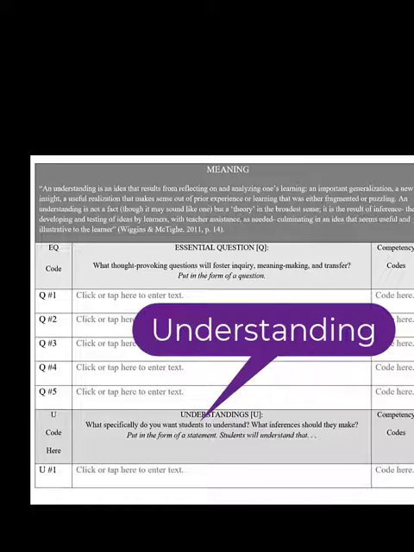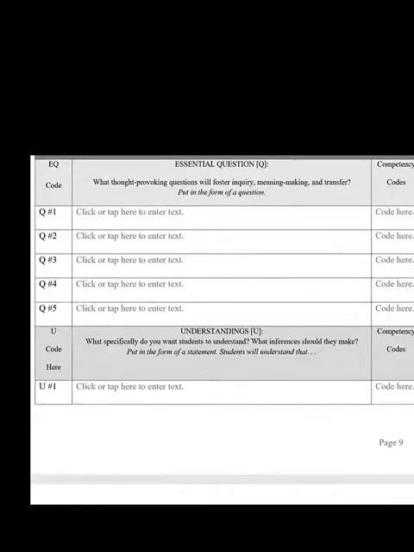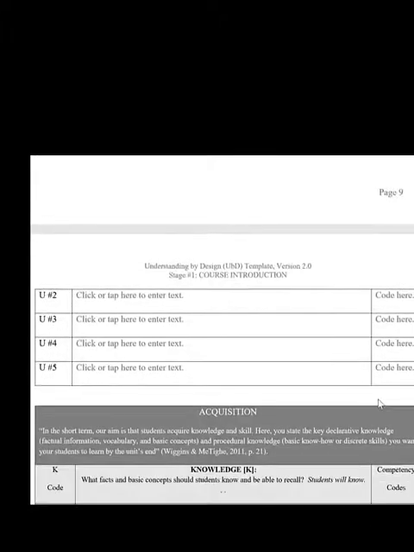So an essential question then could be, why do people get uterine cancer? Why are women more at risk or not? And that is a long discussion, where the understanding then might be what women get uterine cancer, or the student will understand that women with hypertension and diabetes are more at risk for uterine cancer. So we have Q questions 1 through 5 you could use, or U understanding 1 through 5.